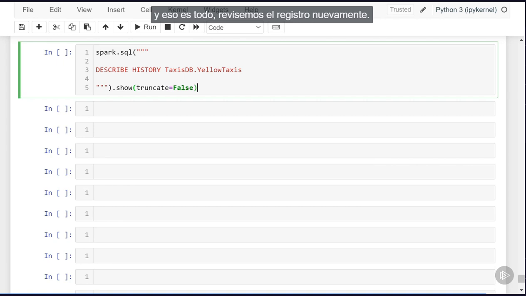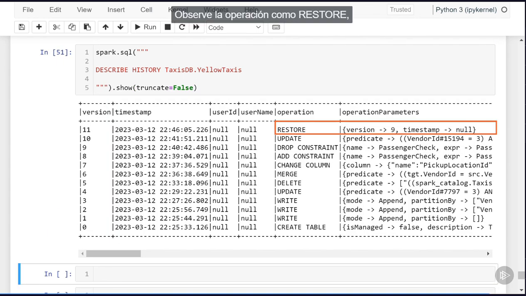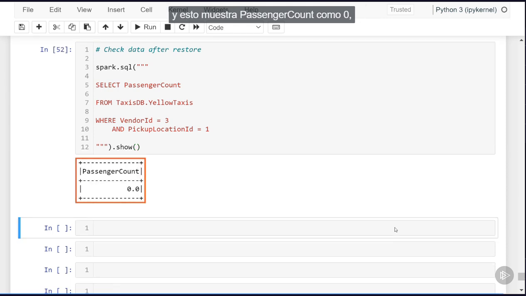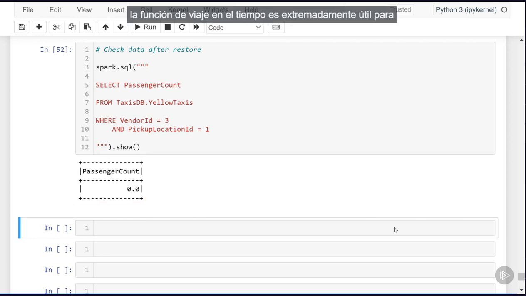Let's check the log again. Notice the operation as restore and even the version number which has been restored. Now let's run the same select query, and this shows passenger count as 0. So the updated value of 1 has been overwritten. So time travel feature is extremely useful to protect and restore previous versions of data.